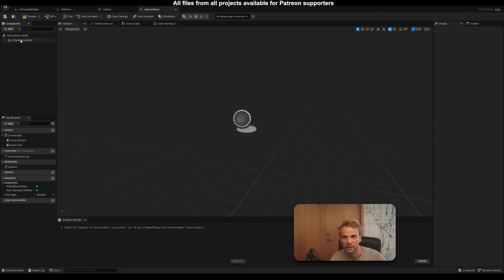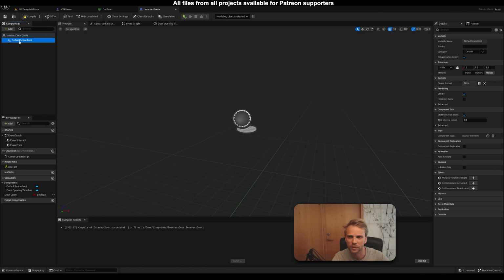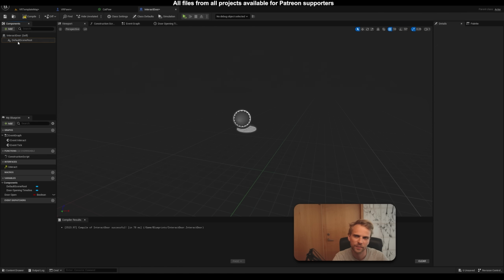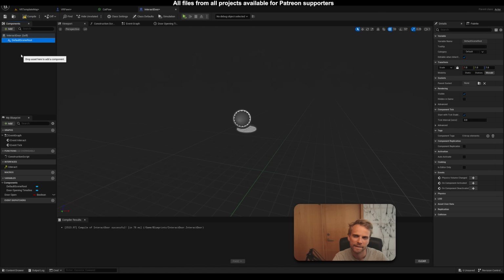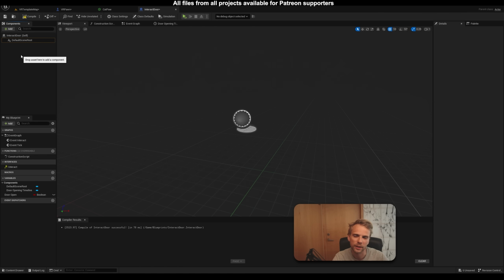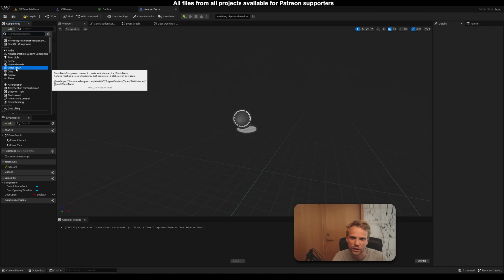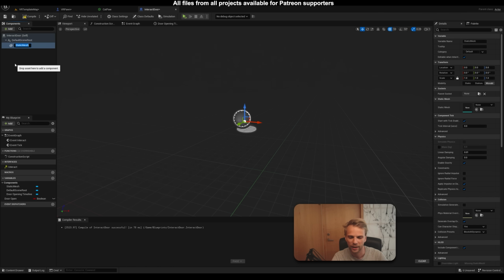So back here under interact door, instead of the cube, delete that. Also, we don't really, do we need, 1 second, I'm thinking. No, we just add in a static mesh, like so. And I'm just going to call it door.